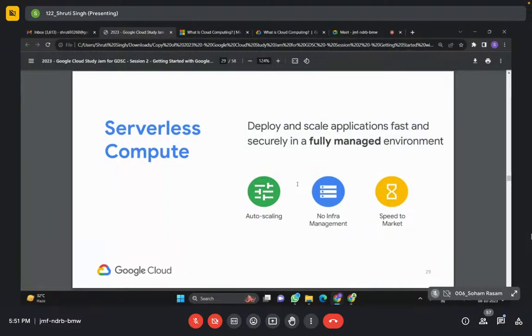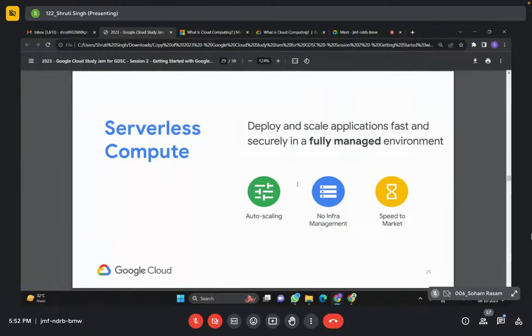It does auto scaling, so as and when the demand increases, it can scale your resources to a certain extent. Then you don't need to manage any infrastructure here, and it speeds your output, which improves the effectiveness of the project. That is what serverless compute is.